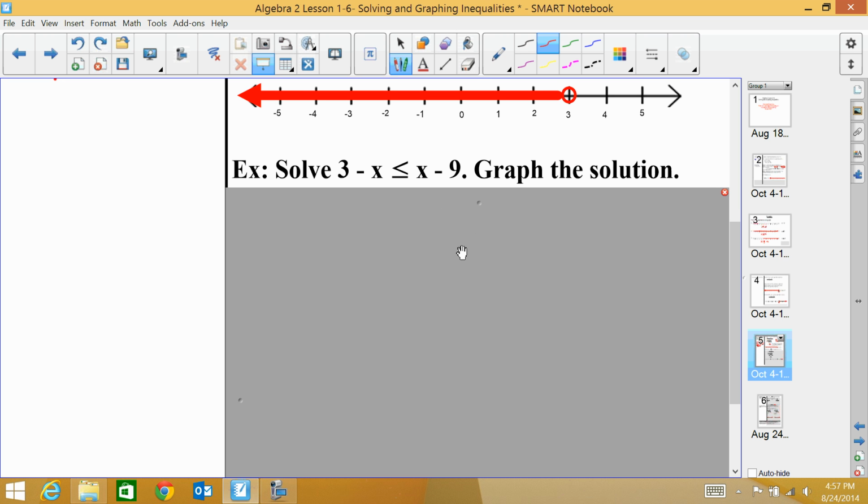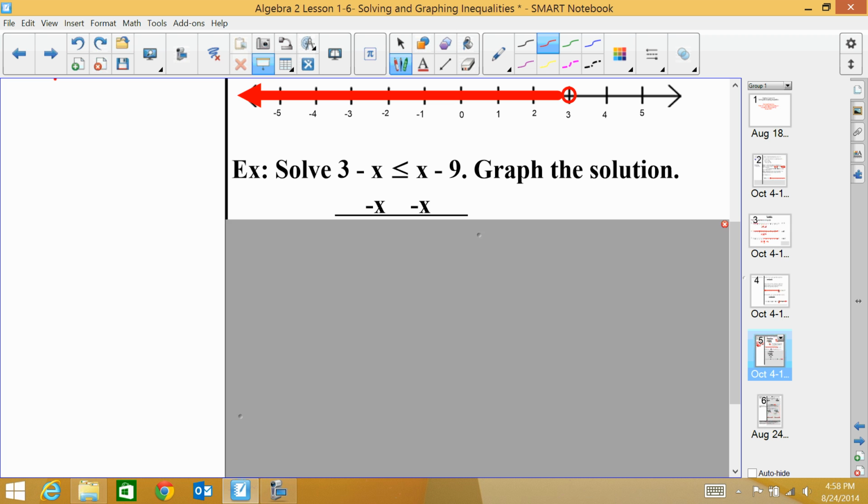Okay, here's another example. And feel free to pause the video and try these on your own before I work them out so you can check and see if you did it correctly. So from here, we need to cancel out one of the x's. Doesn't matter which one. Okay, so if we cancel out this one, since it's a negative x, we would add x to both sides, or you can subtract this one. So they subtracted x from both sides, so these ones would cancel out here.